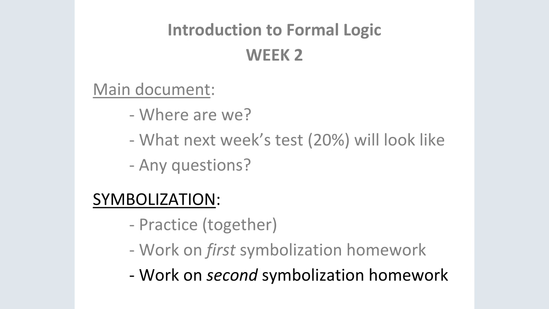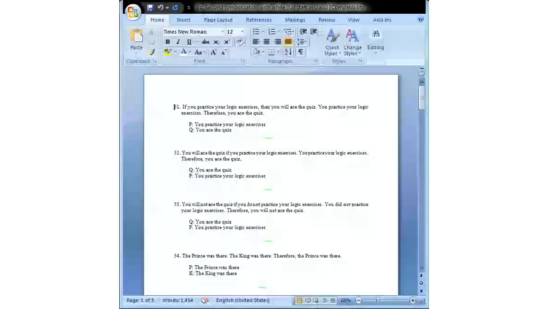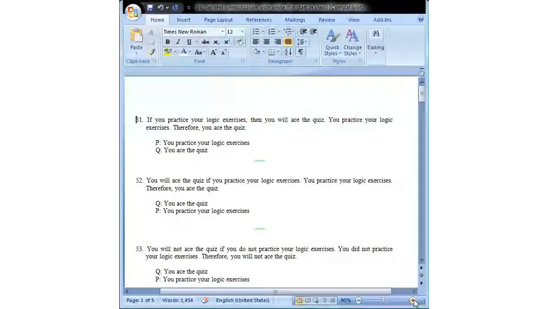All right, second symbolization homework, my friends. It's 12:03. We get to at least start it together. Is everyone still good to go to have a look at the second homework? If you're good to go, tell me GTG. We still got some energy, right? We got some consciousness left. Sounds good. Let's do this. Let's do the second symbolization homework. All right, so it'll be less scary if we start it together. Let me just move this over here. Let me zoom in. Can everyone see that? If you can see that, type in yes.